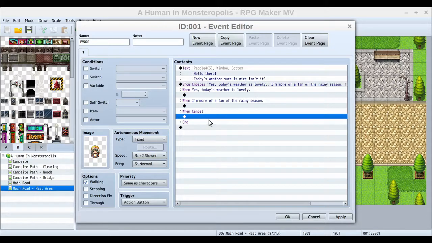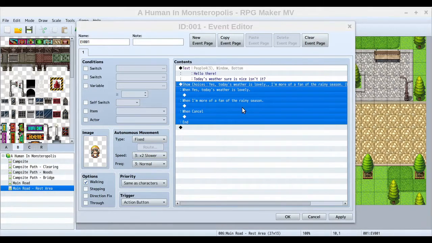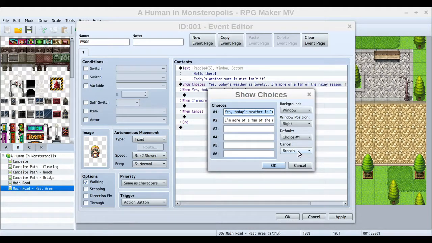Or maybe if you did that, you could say, when cancel, move the player 1 space away from this character, and then they're just going to walk away in the middle of a conversation, and then maybe the character here would come back and say, well, how rude, you're just walking away, you're ignoring me, that sort of thing. So it gives you a completely different option if they happen to press the cancel button.